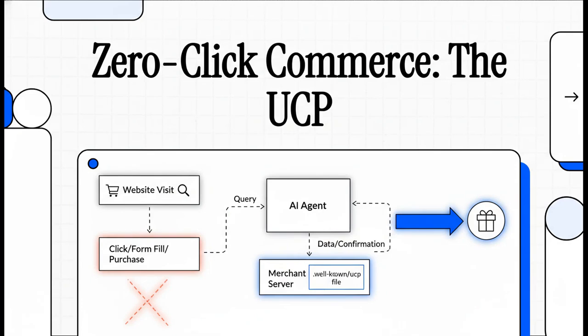You know, for the last 30 years, buying something online has really only meant one thing. You go to a destination, you visit a website, you click through a bunch of menus, and you fill out forms. Well, what if I told you that entire model is about to be completely upended? Let's dive into the protocol that's making it all happen: zero-click commerce.